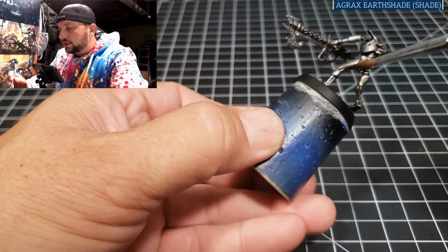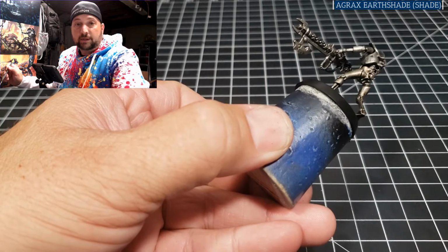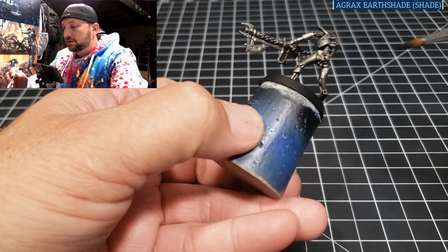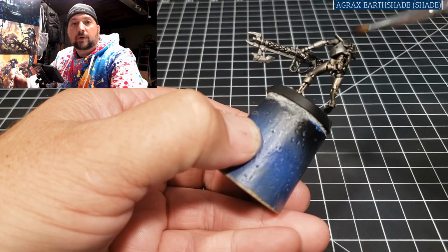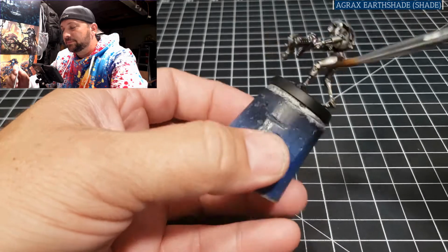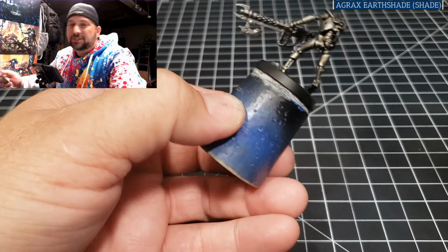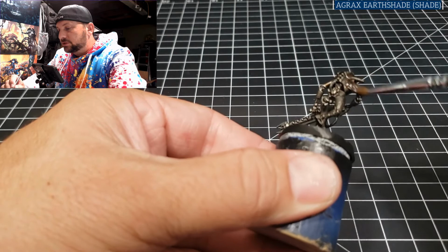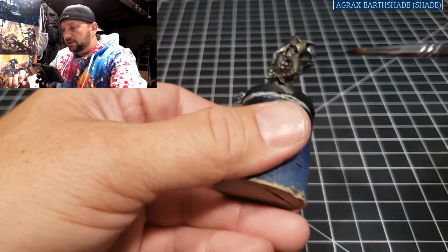So the reason I'm showing you this is because I forgot that I normally don't show shading, because there's no real wrong way to shade. I'm not even looking right now at what I'm shading. I'm pretty sure I'm still doing okay. I snuck a look. Anyways, I think I was hitting this back piece. So make sure you at least look at the model that you're painting when you're shading. That's like the main thing. So there's two main rules. Don't let it pool where you don't want it to pool, and make sure you're actually looking where you're shading.